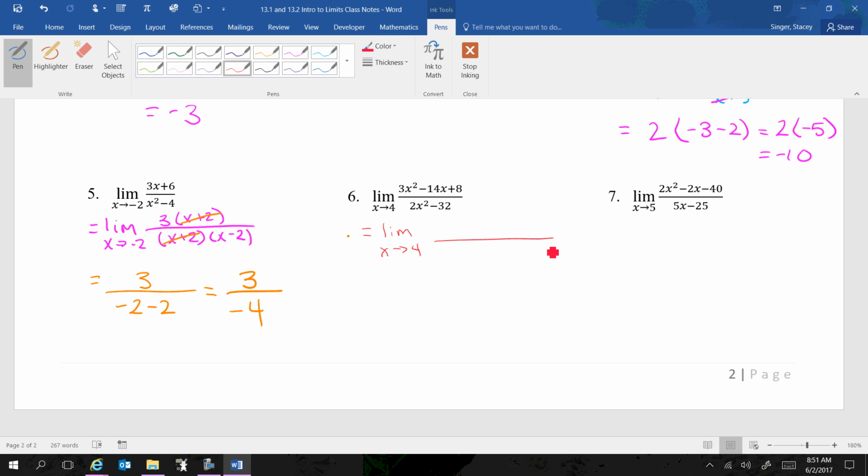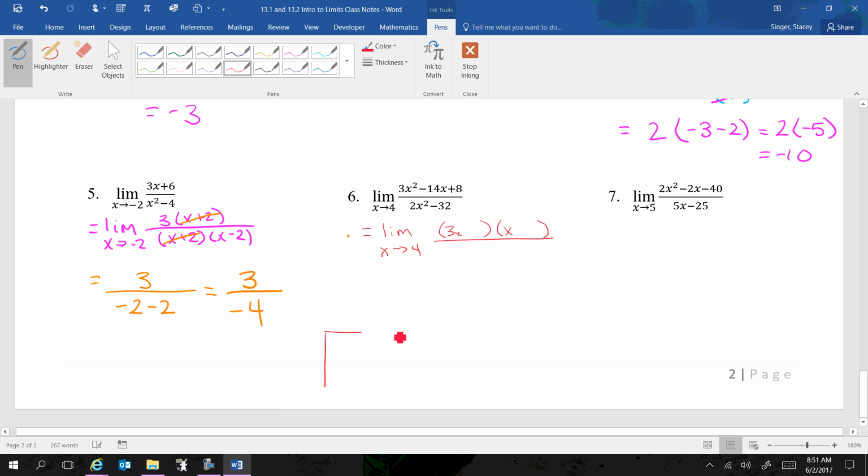Well, how am I going to get 3x squared? 3x and x. You either have to check your inner pair and your outer pair, or you can do the box method if you wanted to do that. Yeah, we talked about it briefly, but you guys did the inners and the outers, so that's what I stuck to.